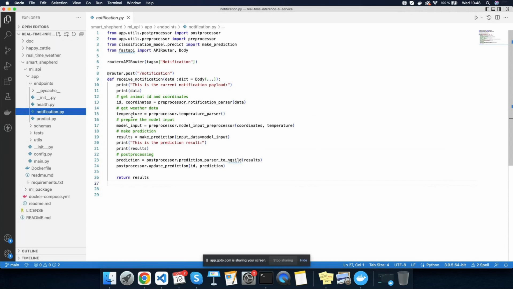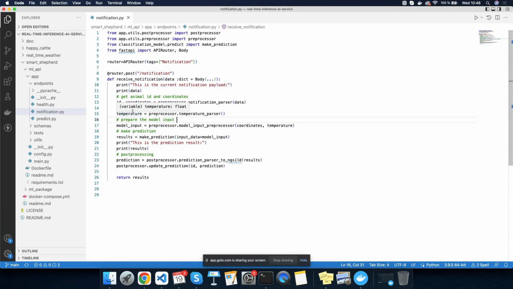What we have here is basically the step to parse the notification, to get the animal coordinates and the ID of the animal. Once that is done, we do a query to real-time weather to get the temperature data.